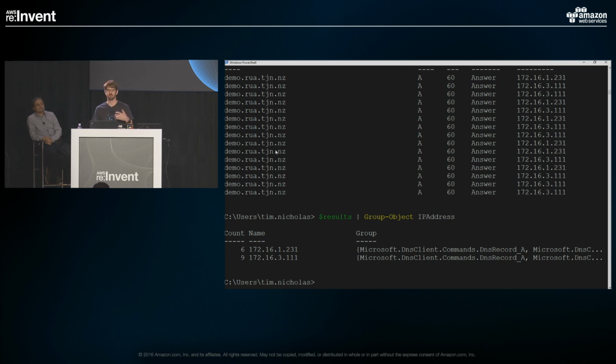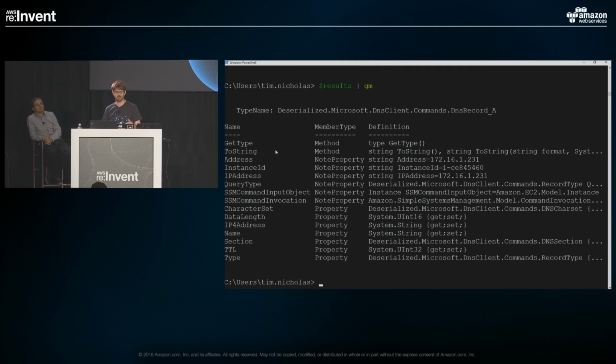You might want to dig into what's the correlation here that leads to some getting one answer and some getting another. And if these were pure DNS answers, the pure objects that we would get back from Resolve DNS, then they don't have any of the information that you might want pertaining to which instance ran them, where they are, how those instances were tagged. And so it's really hard to work out what those correlations are.